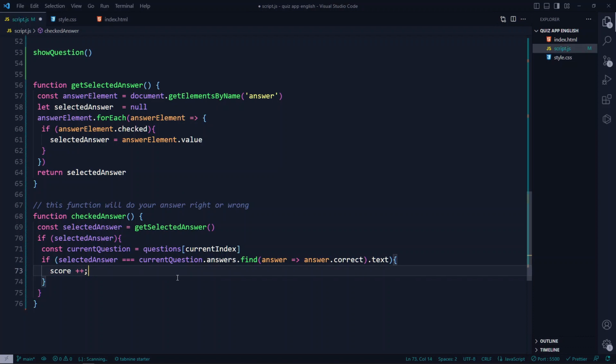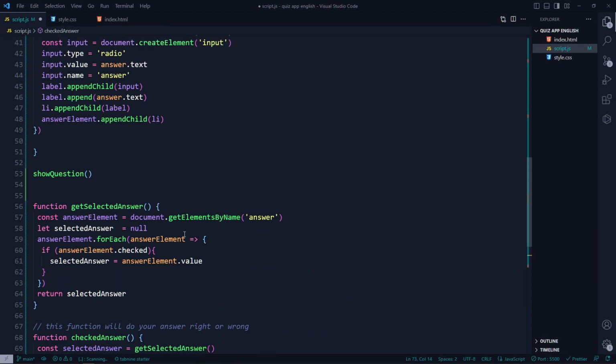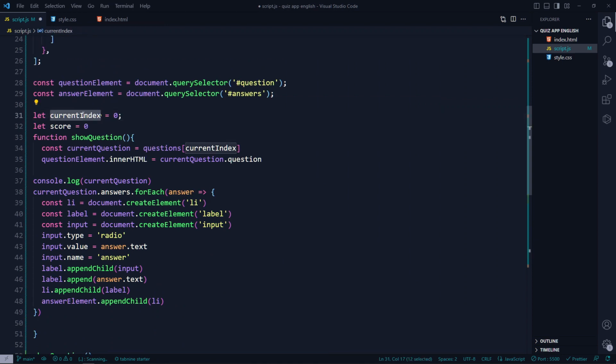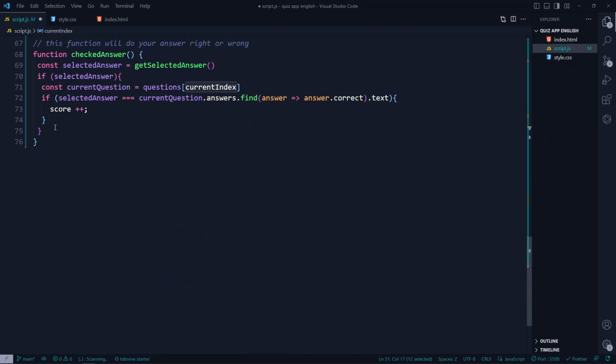So that's it. And also we have to increase the current index. Where is this current index? This one is the current index. So after the end of this here, plus plus. So currentIndex plus plus. Done.